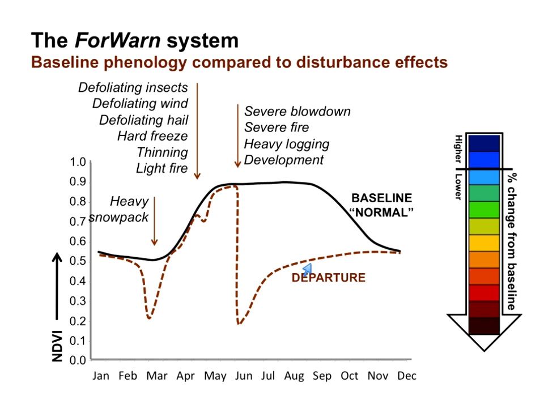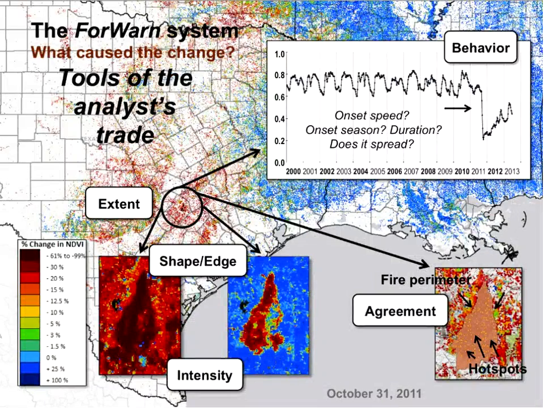And that departure can continue through the growing season, or as we saw here in the spring, it can recover pretty quickly. And the thing to keep in mind again is the farther down you go, the less NDVI relative to that normal baseline, the more yellow, orange to red your map is going to be. So these maps, they come at us and we see all sorts of patterns. We just don't see the normal blue. A year like 2011, say, we see all sorts of variability here in the forest vegetation that's shown.